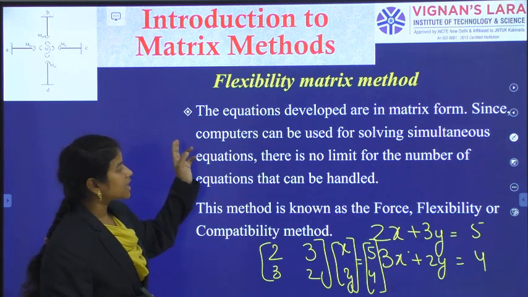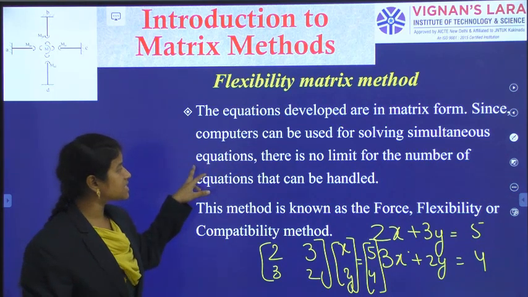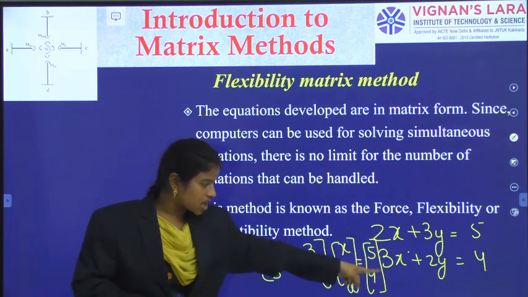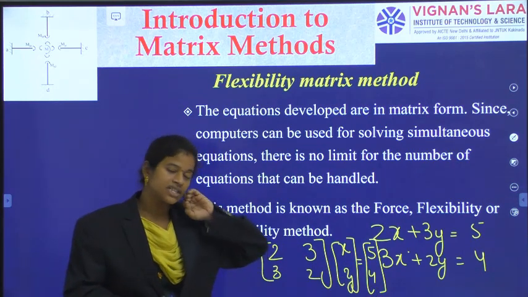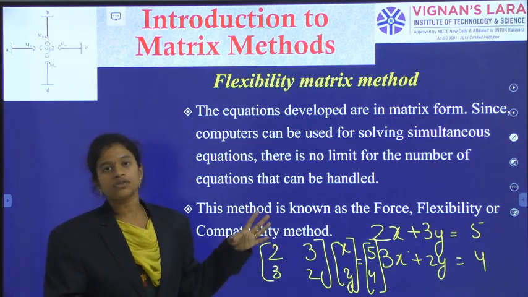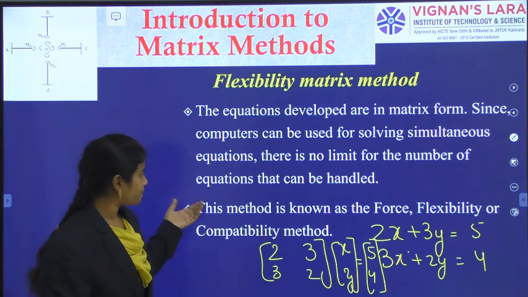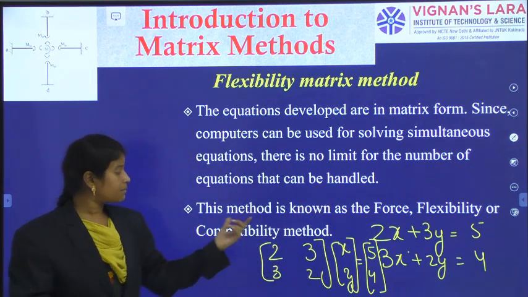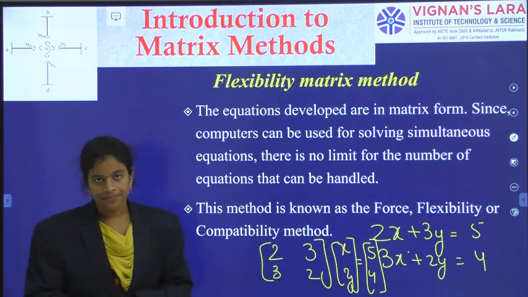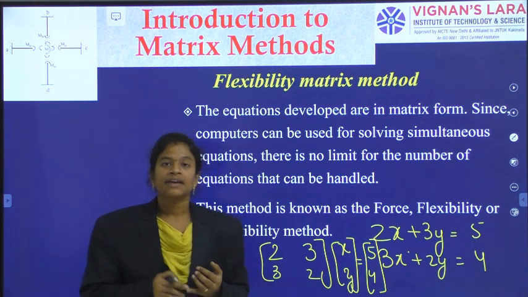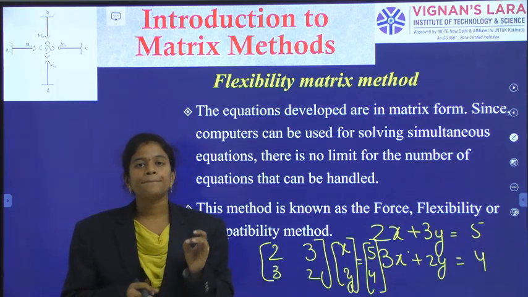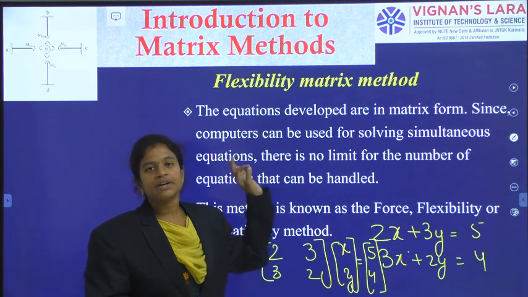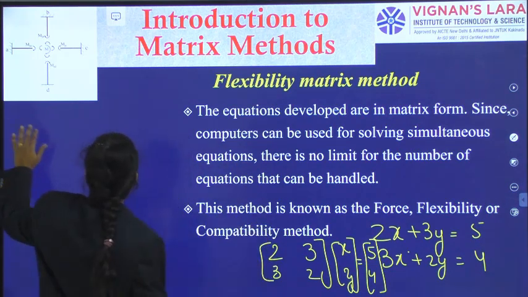Since computers can be used for solving simultaneous equations, there is no limit for the number of equations. However many equations you give, there is no problem. However many unknowns you give, it will calculate. This method is known as the force method, flexibility method or compatibility method. Any of these, we call it the flexibility matrix method.